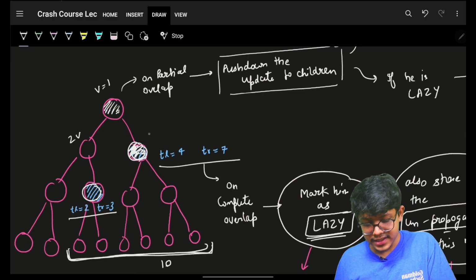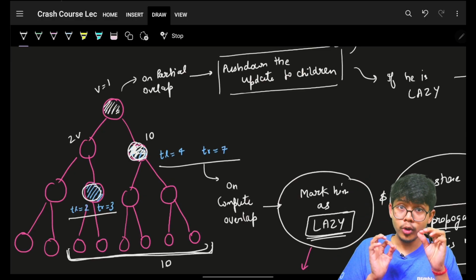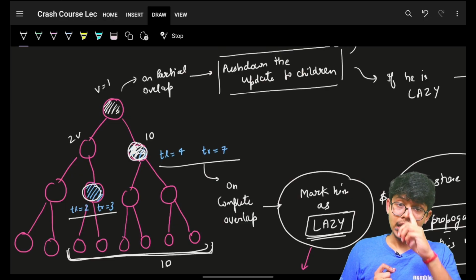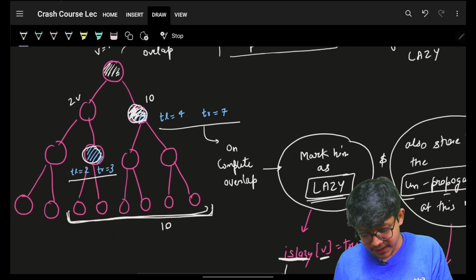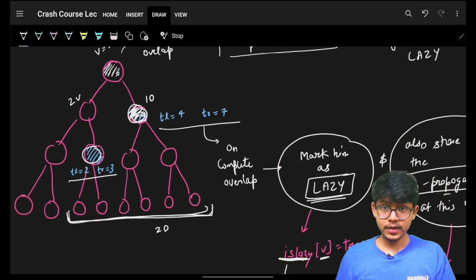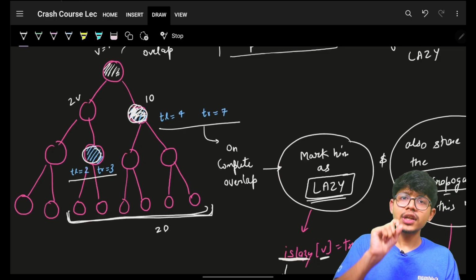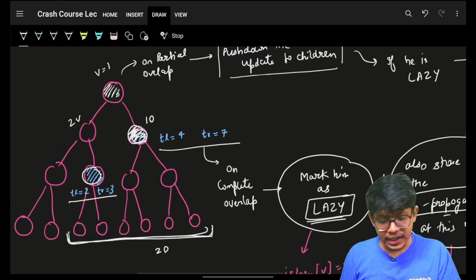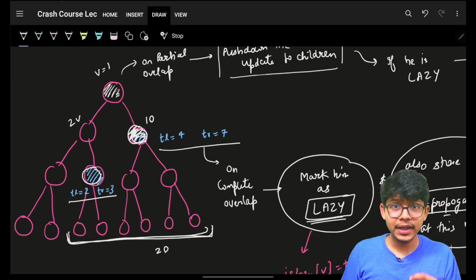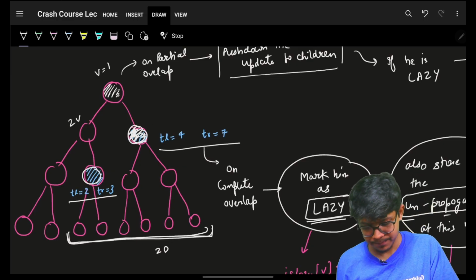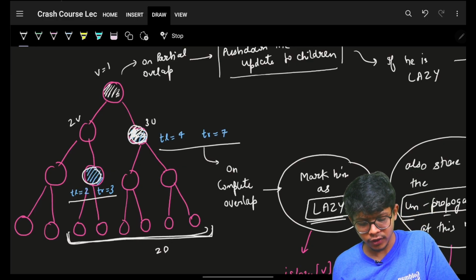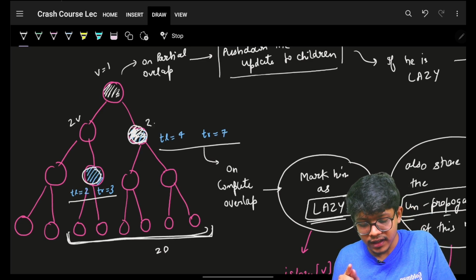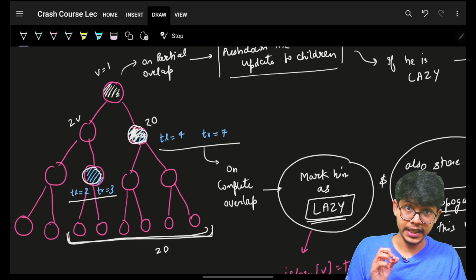So you will simply store the unpropagated update as 10. Let's say I ask you to update this range with a value of 20. So it's a question for the interviewer, or for the problem, whether they want me to assign the update or to add the update? Technically, for us, I will add the update, but I could also override the existing update.